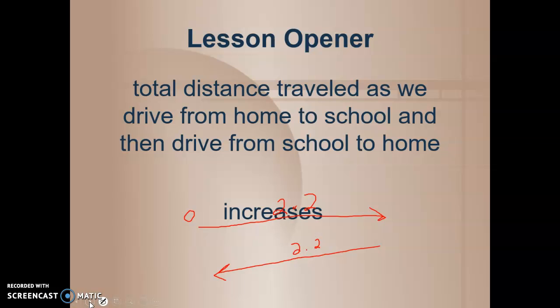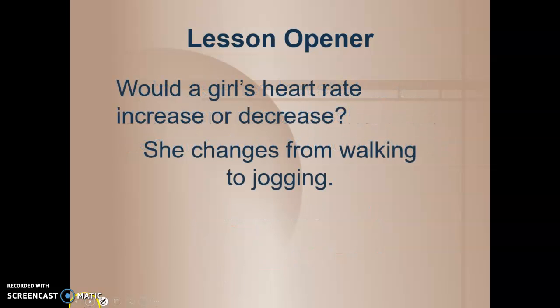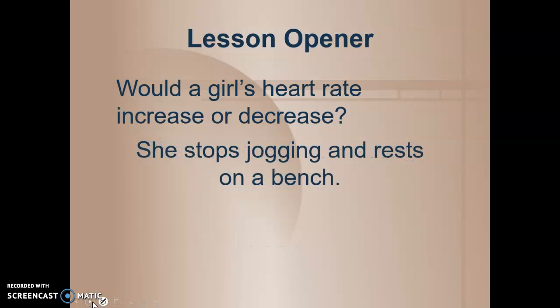If you think about total distance traveled like the odometer in your car, no matter whether you drive forward or backward, anytime that you drive, your total distance traveled is going to increase. Would this increase or decrease? Would a girl's heart rate increase or decrease if she changes from walking to jogging? Her heart rate's going to go up, so that's an increase. What about when she stops jogging and rests on a bench? That would decrease.